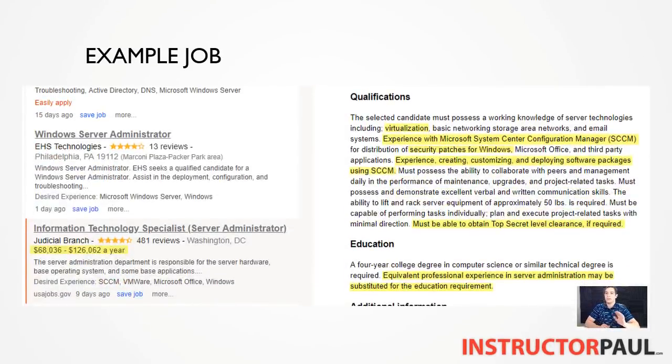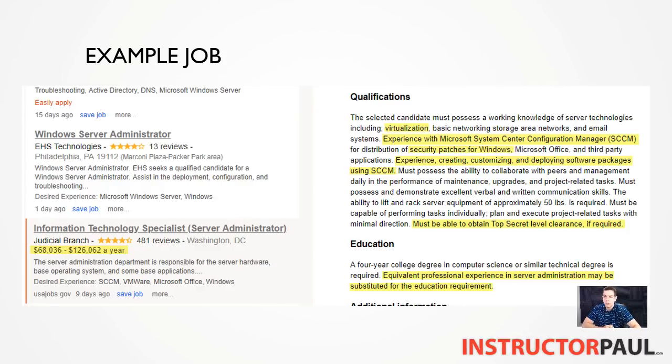Okay, so here's an example job. I just found this job yesterday. I was just looking because I wanted to talk about, I know a lot of you guys want to get jobs, right? We want to get good paying jobs. So I was thinking I'm going to find a job description. Let me make sure my camera's not correct. Okay, I'm not. So I wanted to find a job description so that you guys can understand how you should look through the description and how you can use job descriptions to learn different technologies.